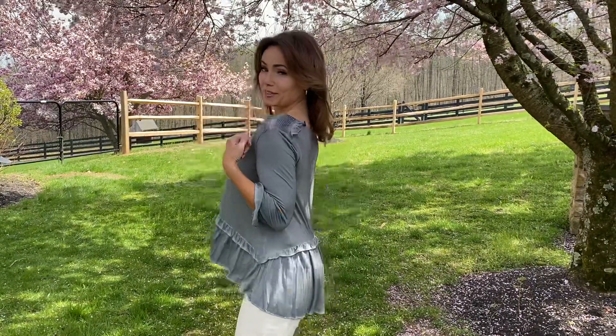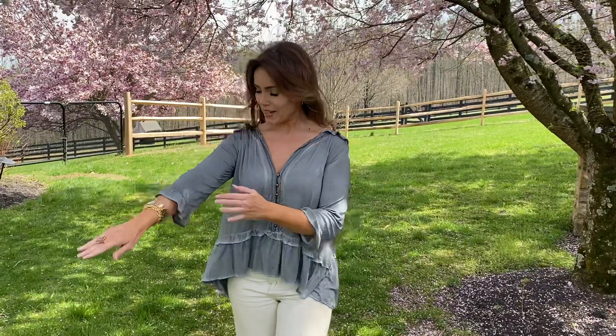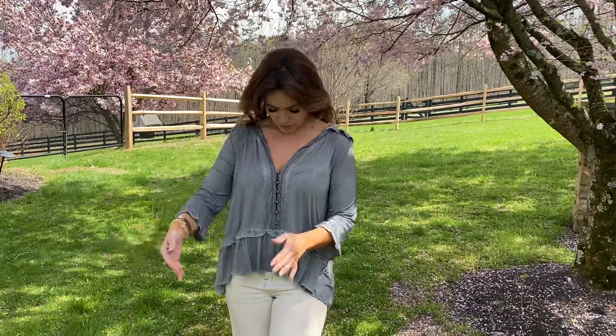If you want to wear it more forward but don't want to wear a tank under it, I just hike it back a little bit and the neckline comes up and I'm fine. It has a great three-quarter length sleeve with a ruffle — I just love this. You don't have to suck in your stomach; it doesn't show every little bulge.